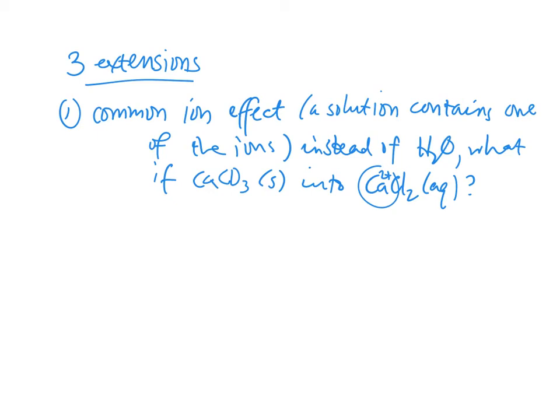We'll obviously apply some ideas of Le Chatelier's principle here, and then we'll do some math with it as well. But if there's already calcium 2+ in there, that's going to push the reaction back towards the solid side, and we'd find that it dissolves even less. You could also flip this on its end a little bit and say, what if I have a solution that actually removes one of the ions as it's made? So what if I have something that can pull calcium or carbonate out of solution? That'll make it even more soluble.